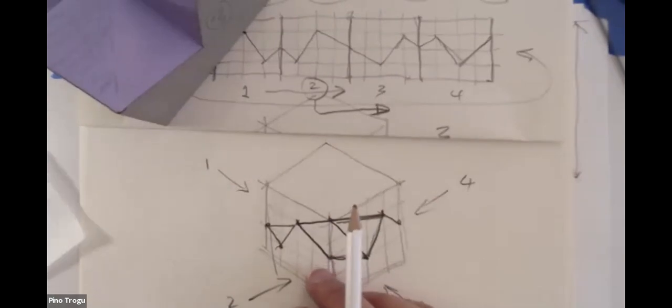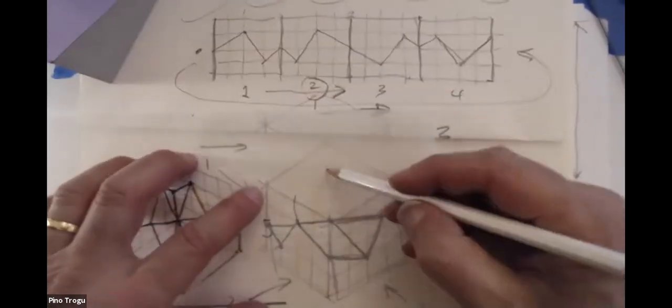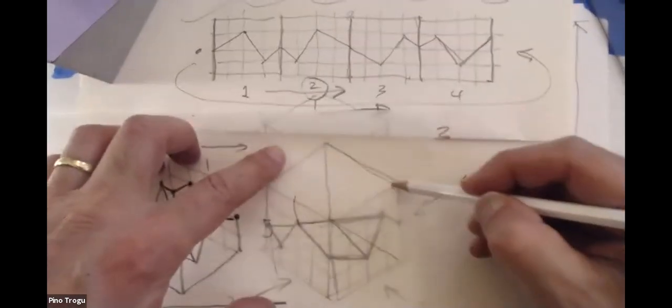Okay, so now I do the same thing with the tracing paper. I go over, I draw my grid on face number 3.